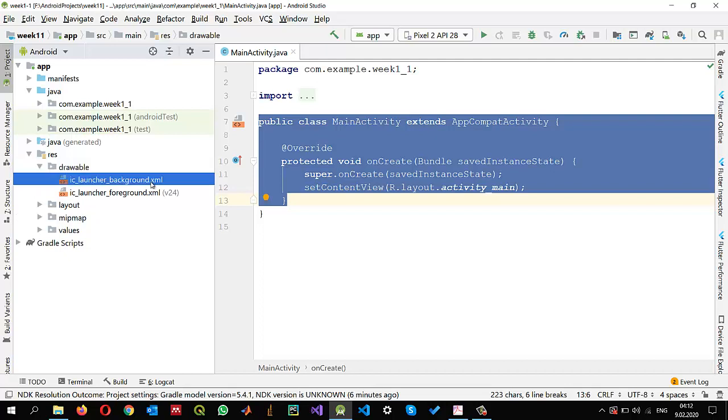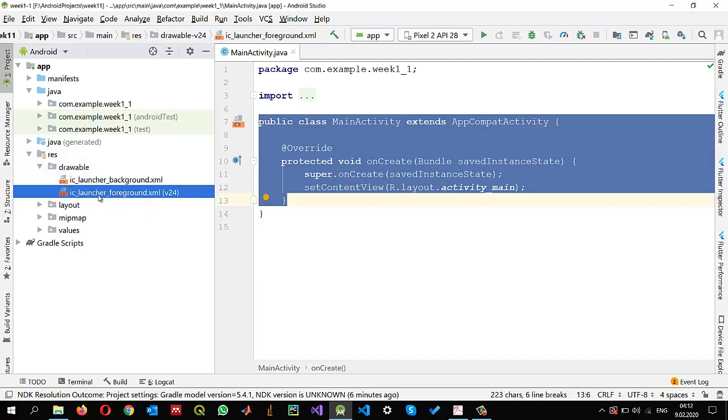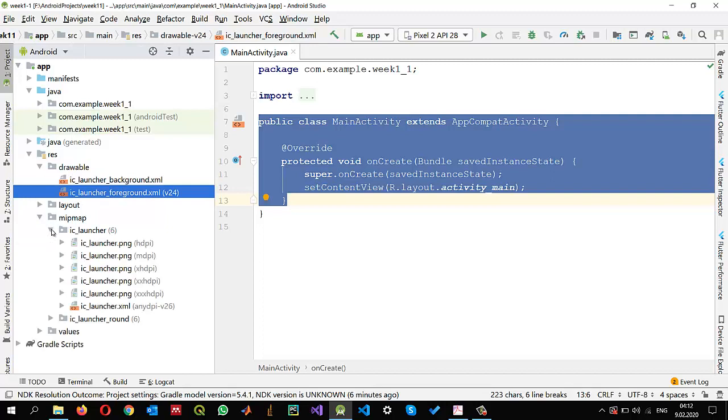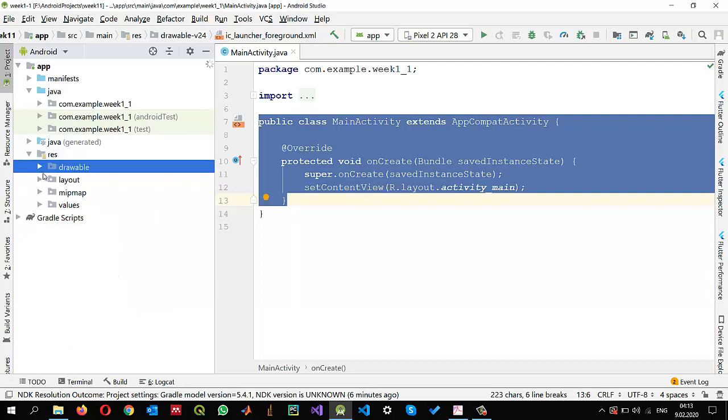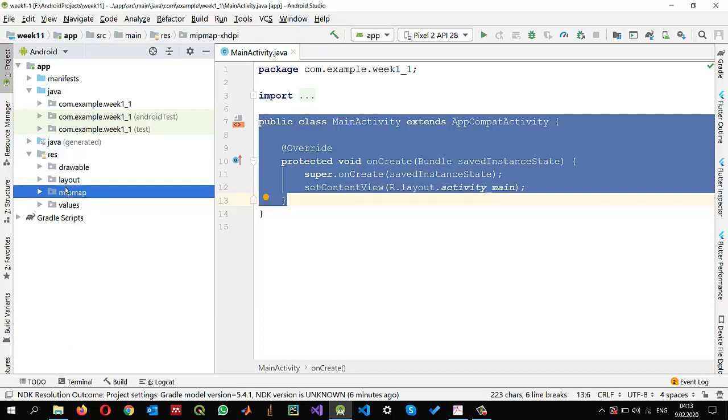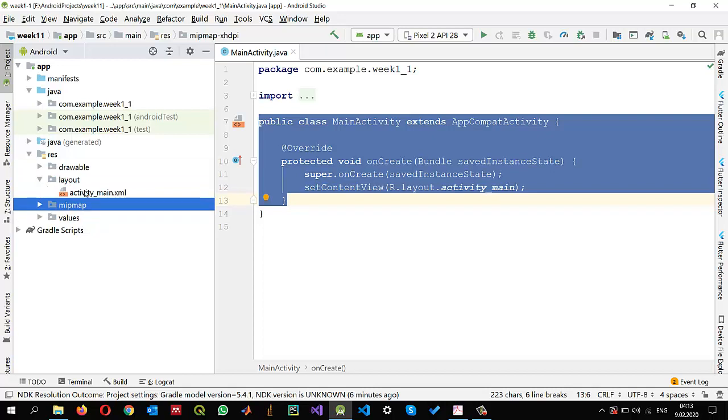For example, there's an XML file and another XML file, and inside mipmap there are some image files like the icons over here. So drawable and mipmap will contain images.